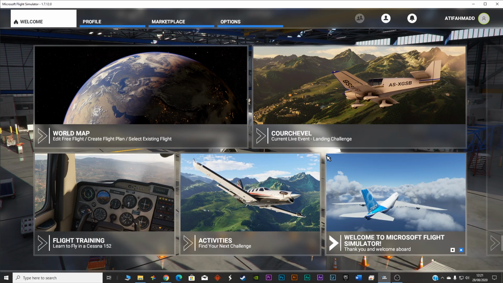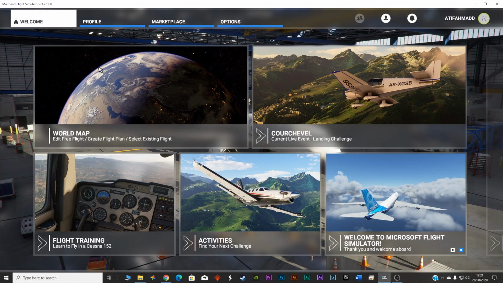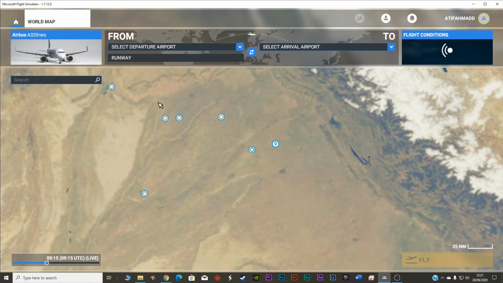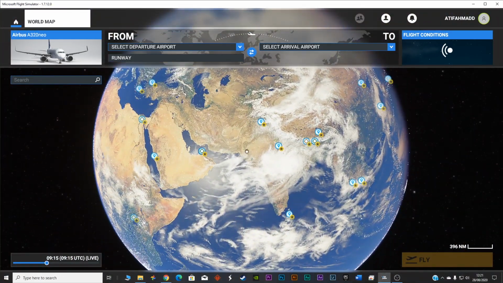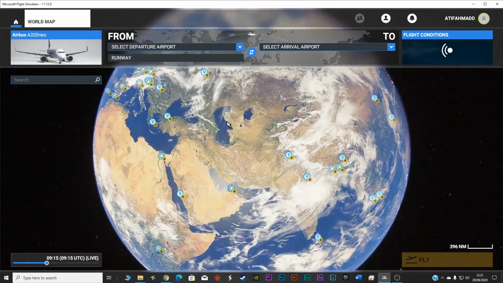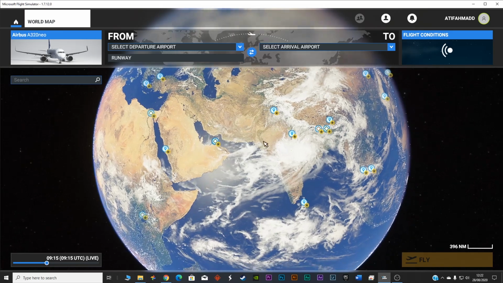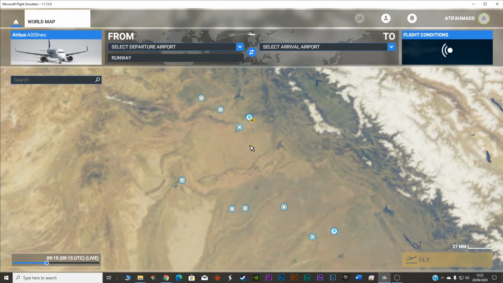With very little knowledge of flight simulators, you can watch these videos and you can learn how to fly the plane. While flying the plane, the most important part is the flight planning. And in this tutorial today, I'm going to tell you how to make a flight plan. So once you start your Microsoft Flight Simulator, you see the screen. You go to the world map where you can make the flight plan. The Earth, yes. So you can really see the airports and the cities and everything that you need to make a flight plan. And then you can make the flight plan very easily.